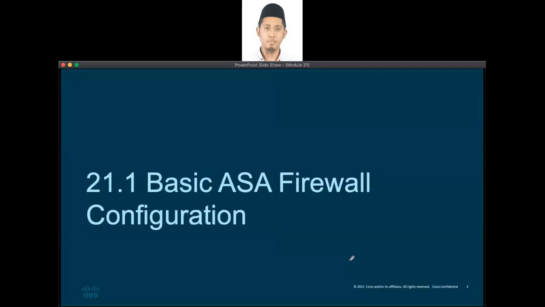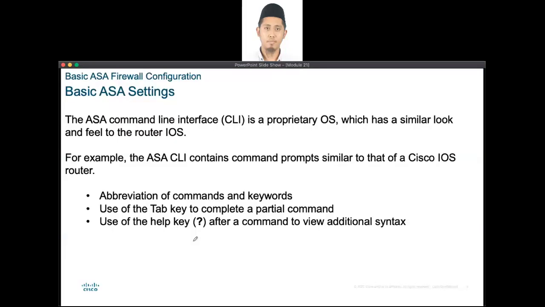Basic ASA firewall configuration, 20.1. The ASA command line interface, CLI, is a proprietary OS which has a similar look and feel to the router IOS.